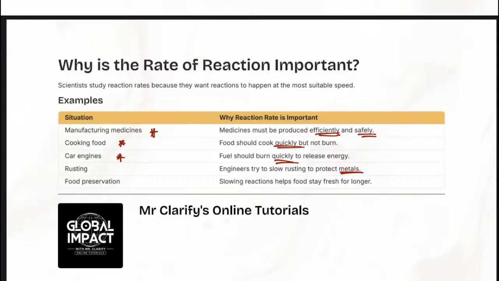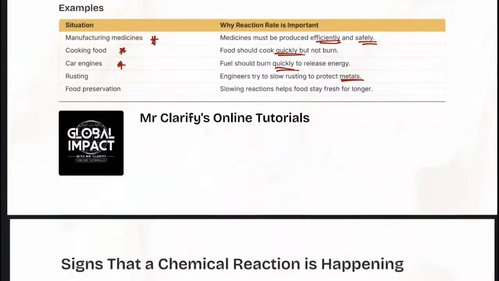If you don't know how to measure, then how will you be able to know if you are improving or not? There is no way. If you want to be able to know how to improve the rate of a reaction, you must know how to measure it. Are we together? What did I just say? I said, if you want to improve the rate of reaction, you must know how to measure it. Okay? So that you can measure as you are improving and you'll be checking.